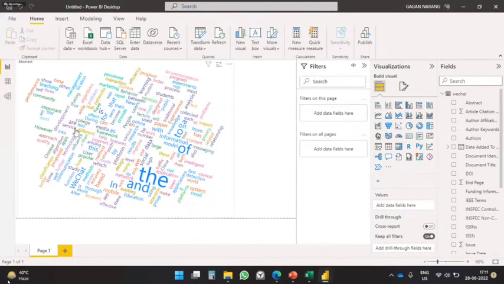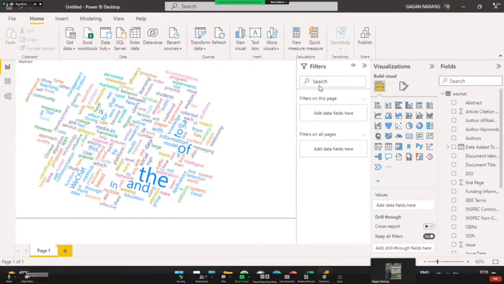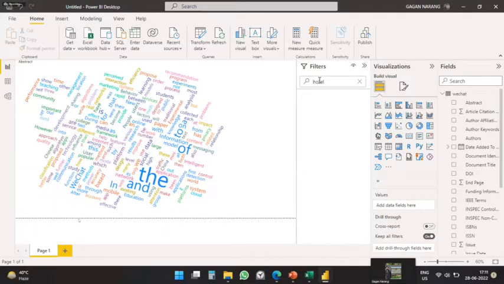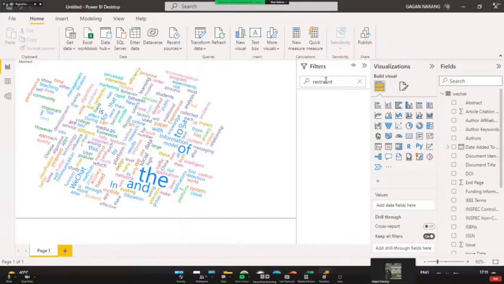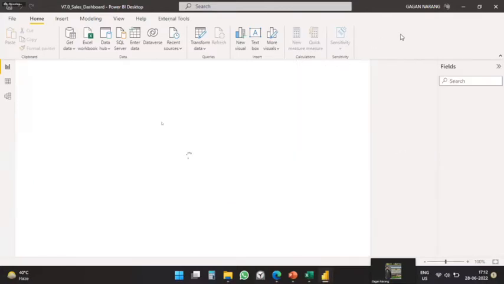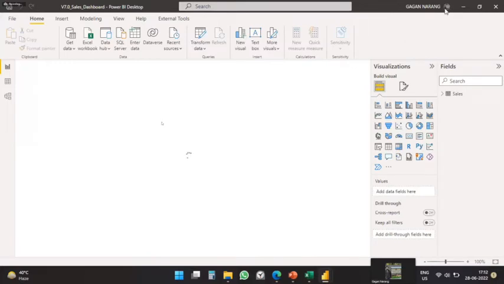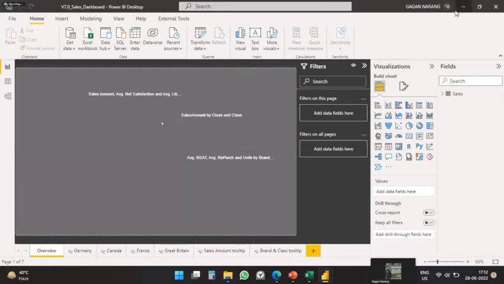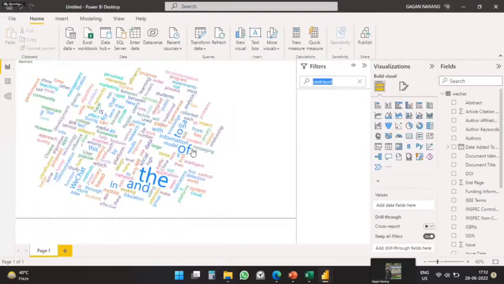Like some words you don't need. For example, if you're looking for hotel, is there anything that says hotel? Or restaurant? Again, just to show you guys the possibilities in filter, you can filter some things. And again, it takes some time because it's running analytics on top of like 400, 500 papers or abstracts of papers. But the point here is with a bigger data set, you can do much more.